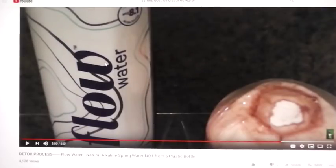And then we have flow water. Is flow water going to be one of the best waters? Absolutely. Spring water. Doesn't come in a plastic bottle. 8.1 pH. You don't want to drink alkaline water. Is that going to help? No. It's not natural. I've been telling people this for a long time. Just like you don't want to cook your vegetables, you don't want to drink alkaline water. That's made from man. Pure and simple.